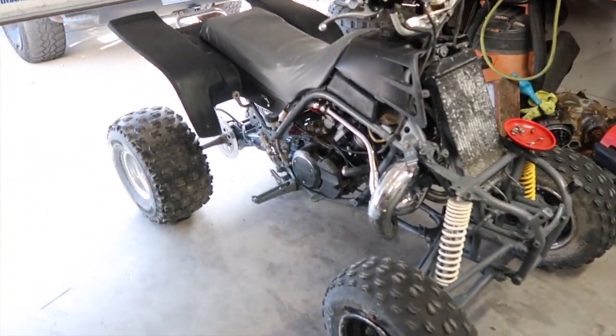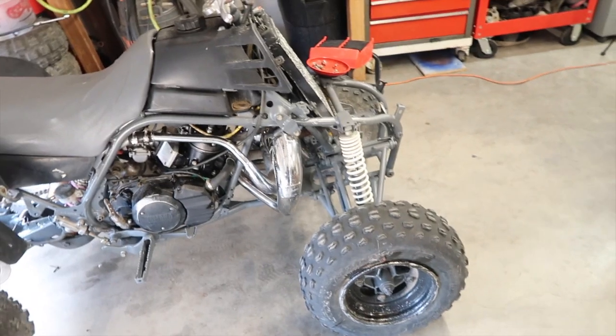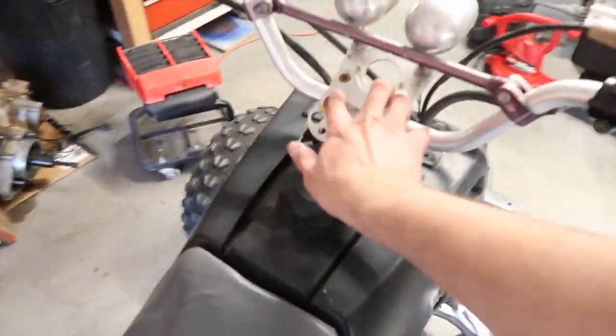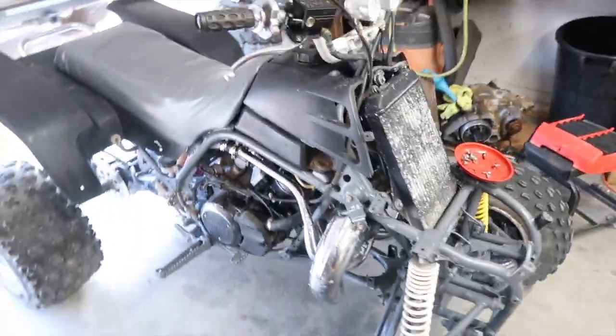I'm going to do another startup. Let it run and see if it leaks coolant again. And then once we finish the first one, I'll give you guys a final look on it. I'm still waiting for the handlebar pieces right here. They're supposed to come in right now. So then I can do that, and then we should be all good to go.